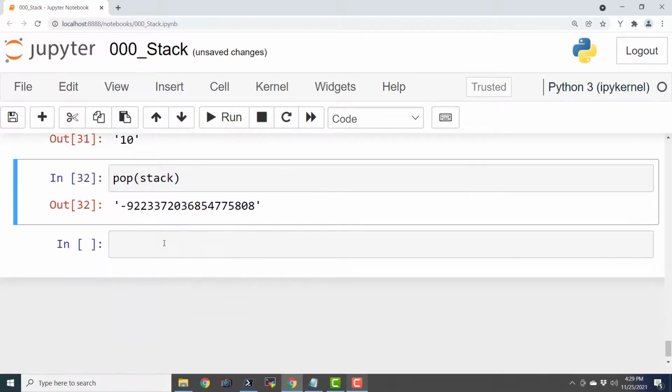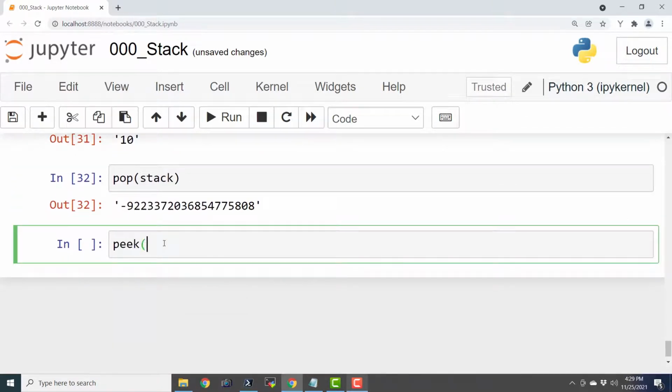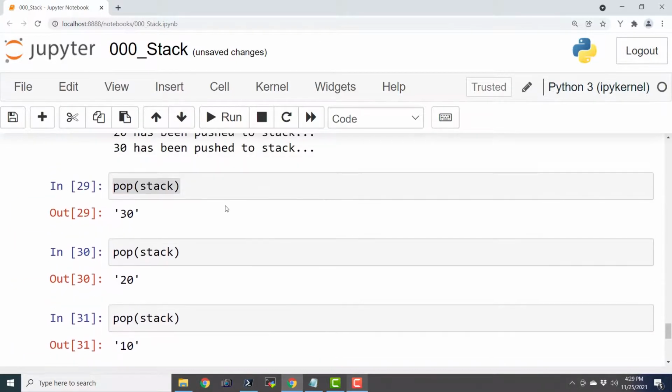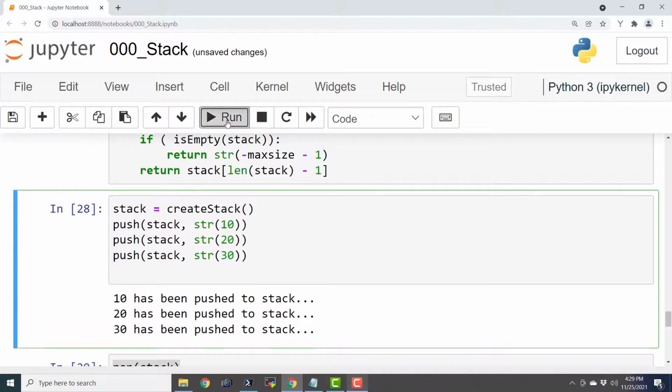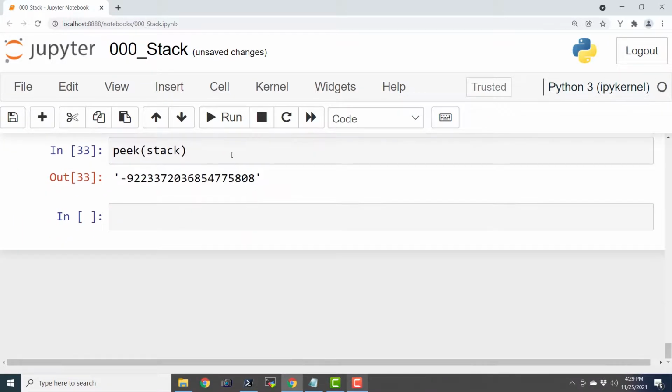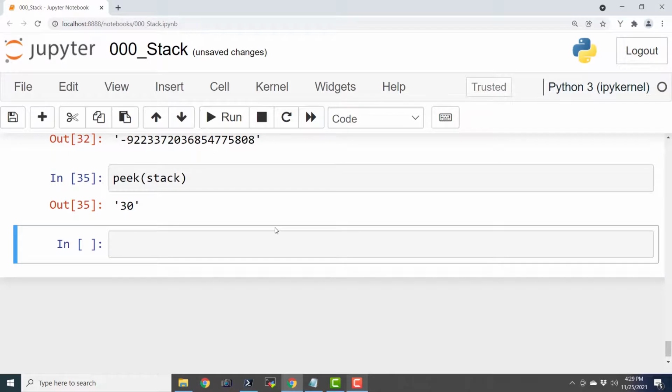And we can actually see the demo of peek and say stack. I think that it is going to return us the minus infinite this time because the stack is empty. Let us push something in the stack. Let us run this code again and let us peek it. Yeah, 30 was the last item. That is why it is showing us 30, because it is at the top of the stack. So this is how we can simulate with lists and our own custom functions.